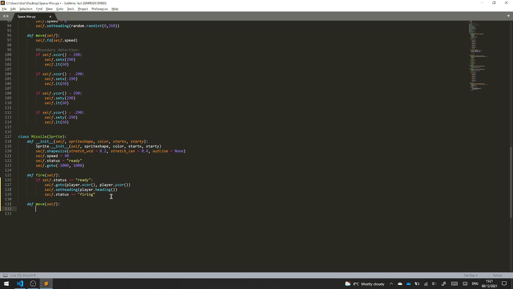We're gonna define that, and we're gonna put if self dot status double equals to ready, then we're gonna do self dot go to. One second, just gonna take this.